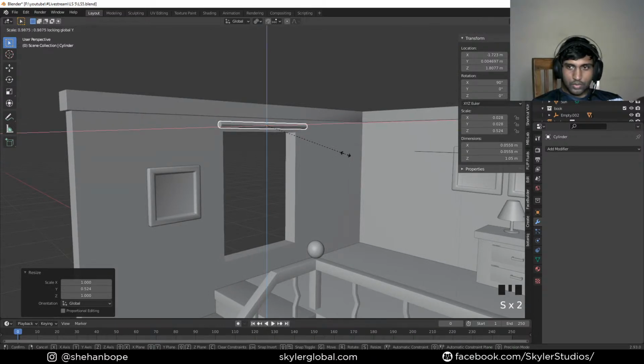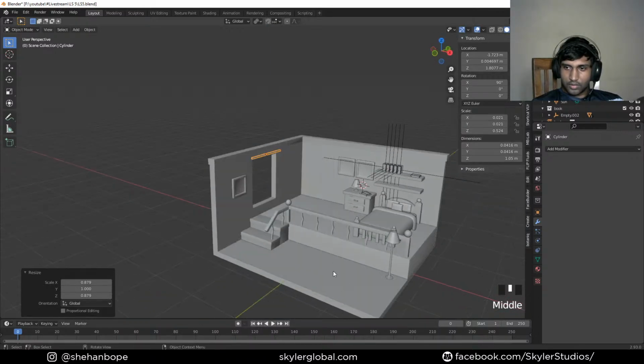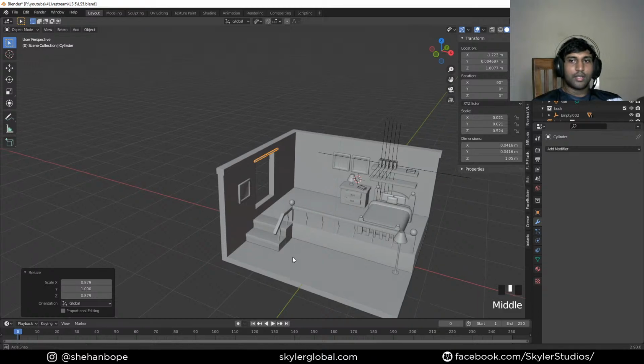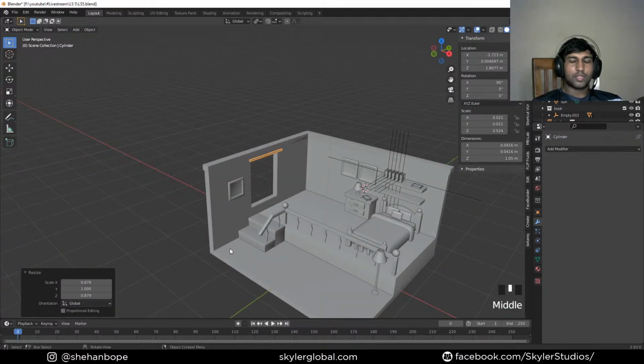A couch would look nice, I know, right? Maybe somewhere here next to the lamp. I have a couch and maybe a small table somewhere here, and maybe a flower pot here, a flower pot here.